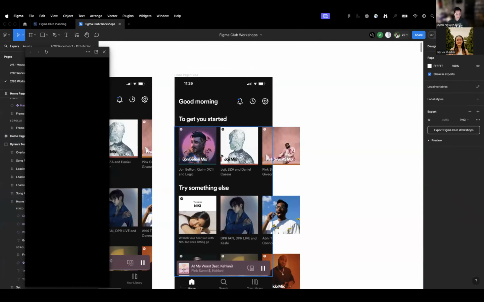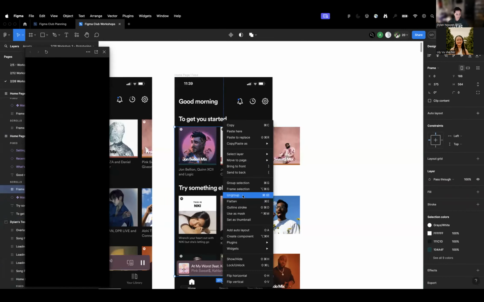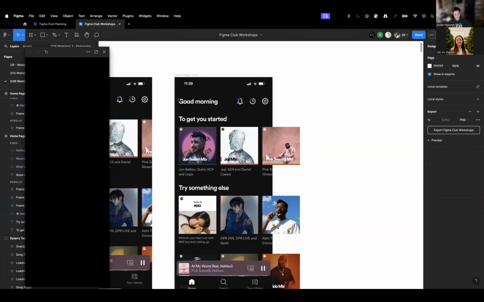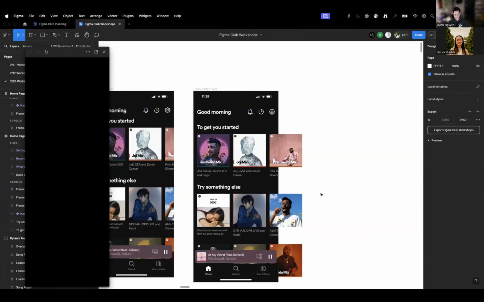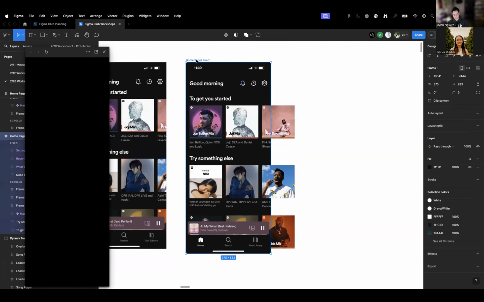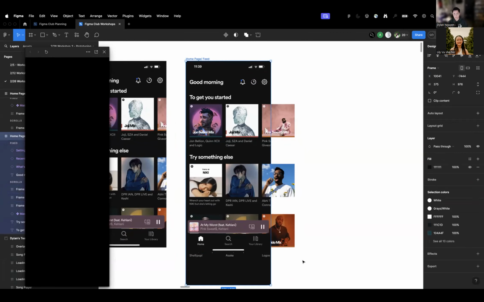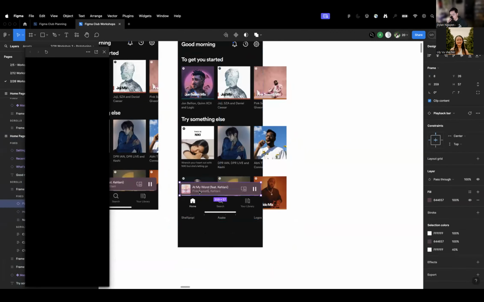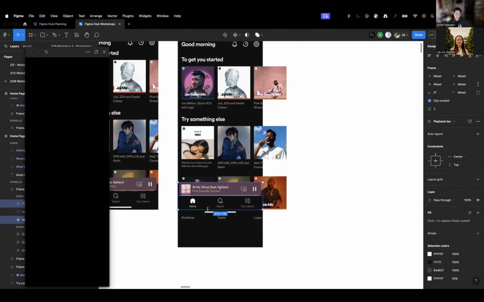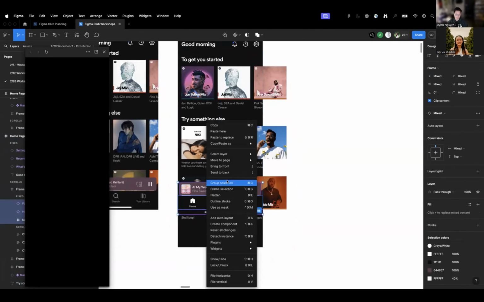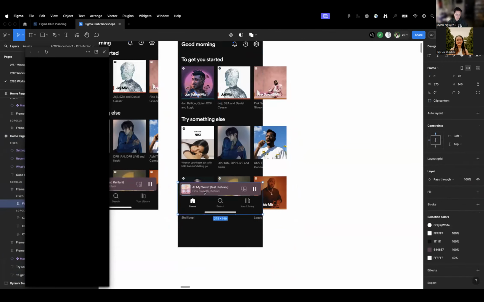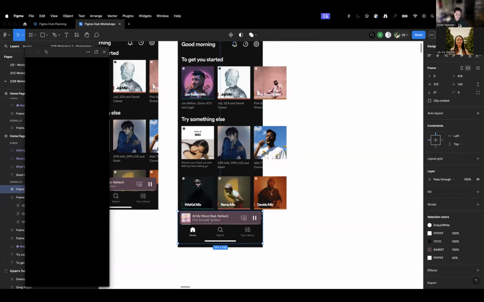But on this copy, I'm going to first ungroup all of these, and we're going to group everything here into a frame. Before I do that, I'm going to click on Home Page or Feed, which is the title, and drag out this little thing. I recommend making this a frame because you don't have to keep clicking Shift and moving it again and again. You can make this a frame and call it bottom navigation or something.